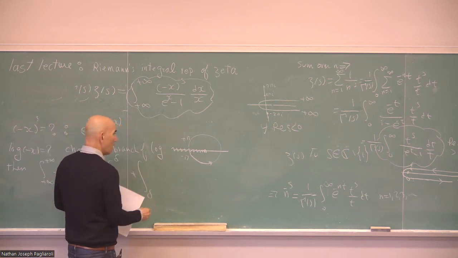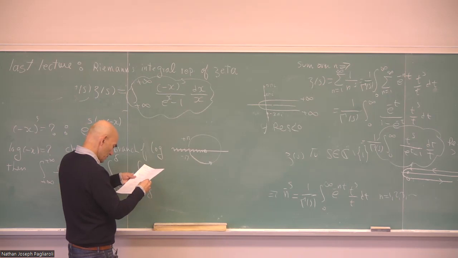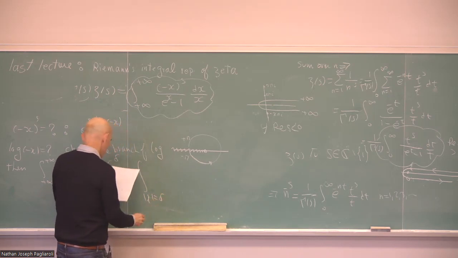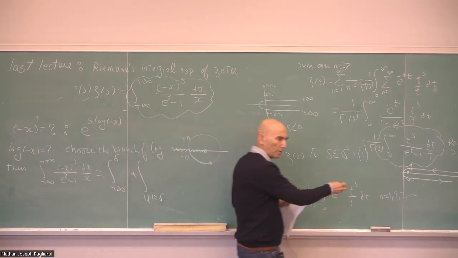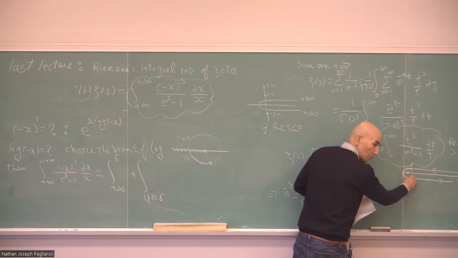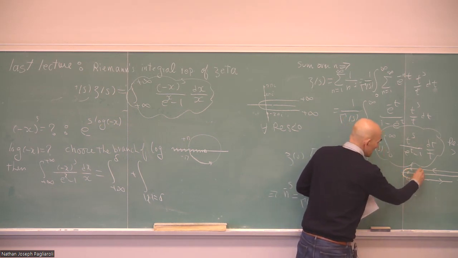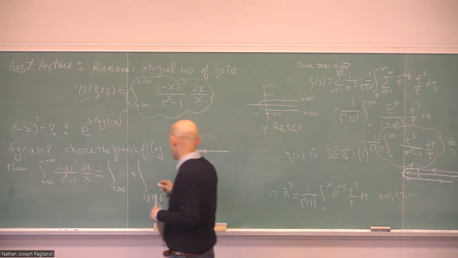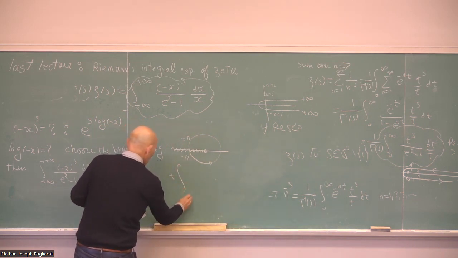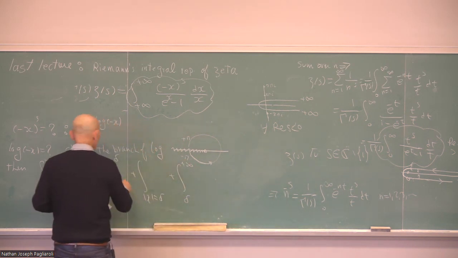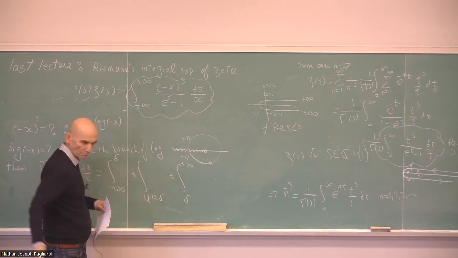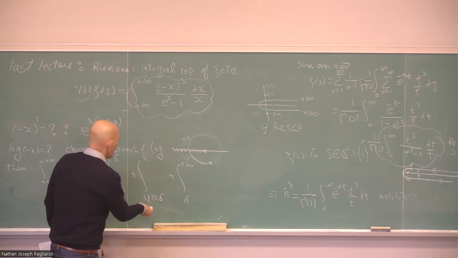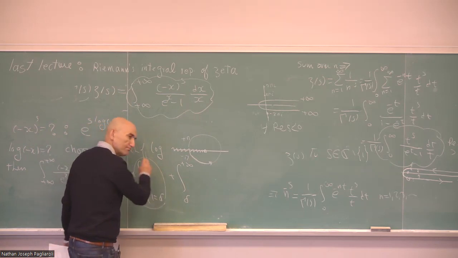So this is just symbolic: I write integral from plus infinity to delta, plus integral from delta to minus delta, I suppose. No, so absolute value of x equal to delta. By this, I really mean this part, not the whole thing, only part of it. But remember, this thing is approaching 0. We are pushing down at the same time, but anyhow, plus integral from delta to plus infinity. The integrand is the same. Okay. So then we argued, and that's not difficult, that this part actually goes to 0.